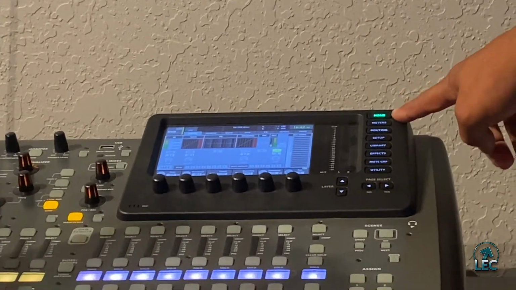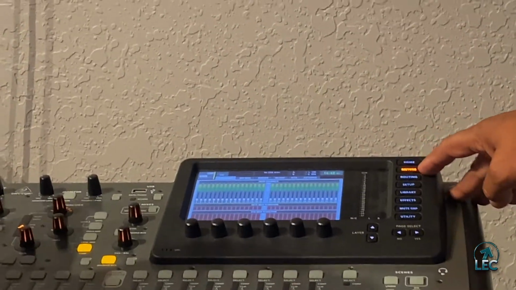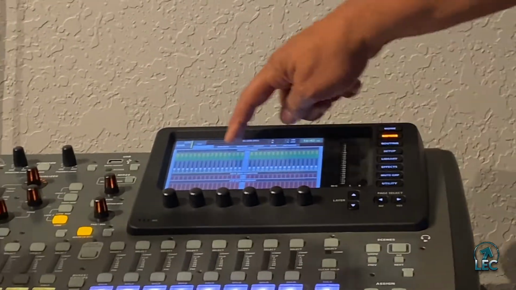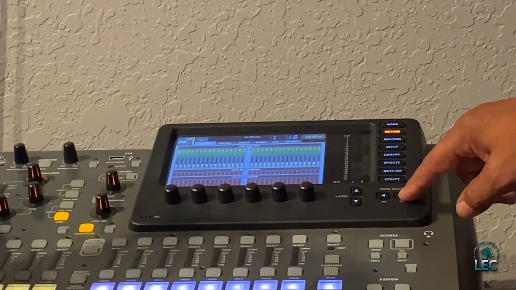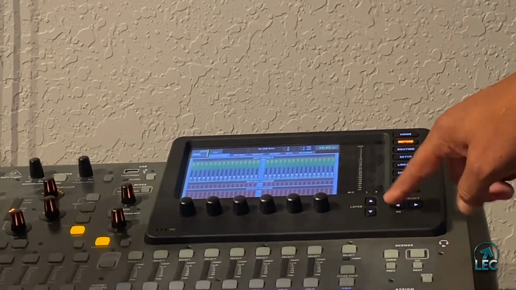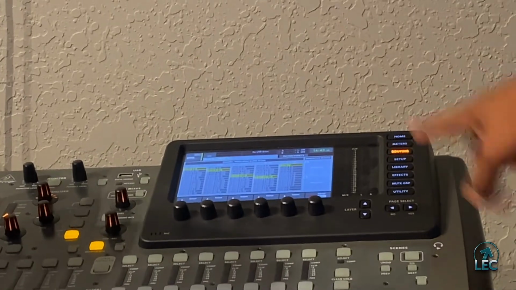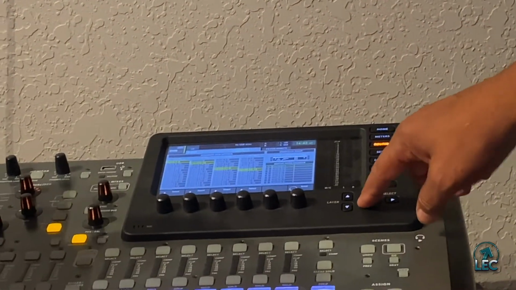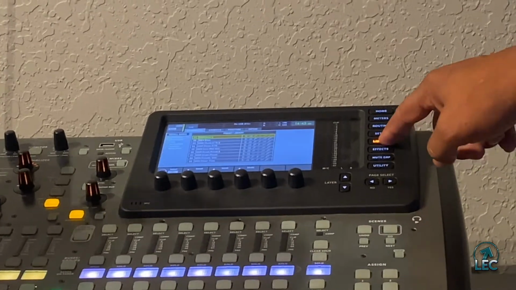So here's your home page, which is home. Here's your meters page. And to get around to these other small pages, or pages underneath, you would do that. Again, this is stuff you'll never do, but you'll know what it is. Routing, stuff you'll never do. But that's how you get around. Setup, okay, all of that.